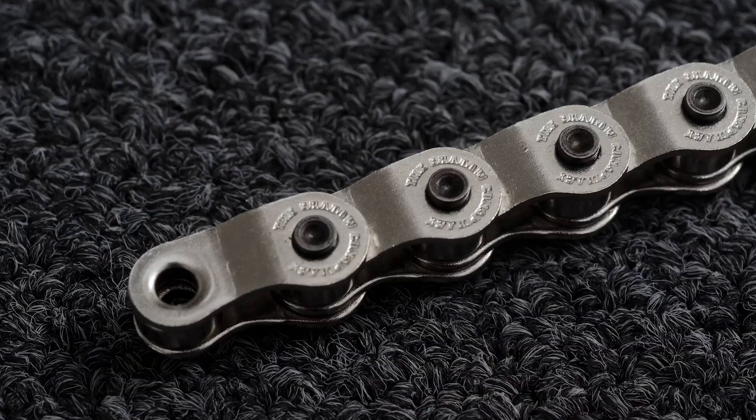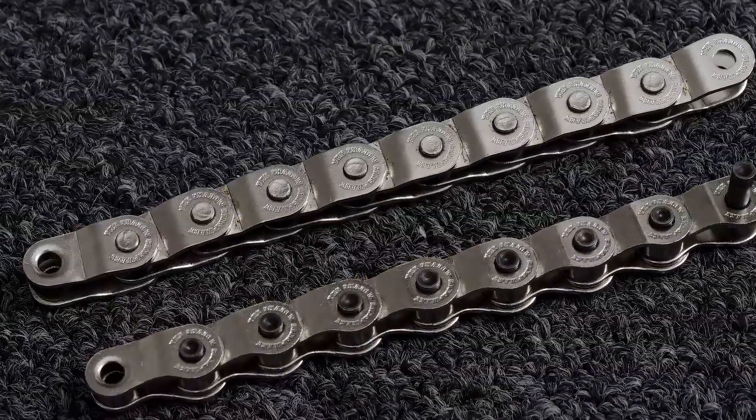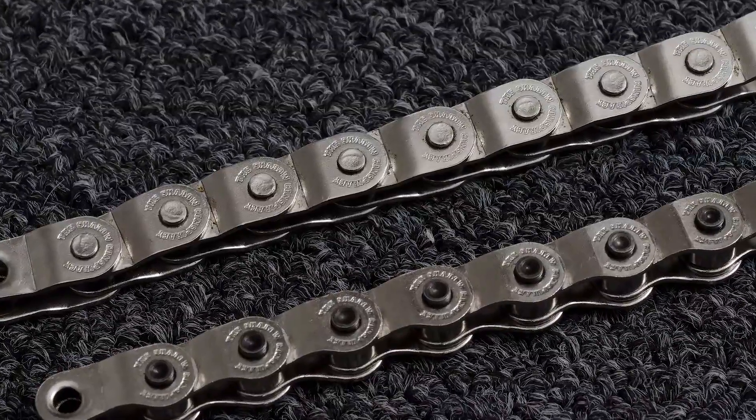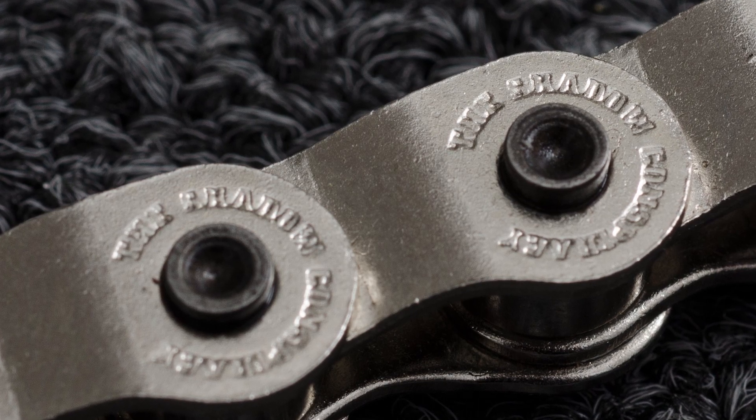Going from V1 to V2 — you can see the differences here — the main difference was we did some pin improvement and basically made it function perfectly on micro-gearing. V2 has been around since essentially 12 years in the market. In those 12 years, there are now a couple handfuls of fake interlocked chains, and still 12 years later, the Shadow Interlock V2 chain is still the strongest.